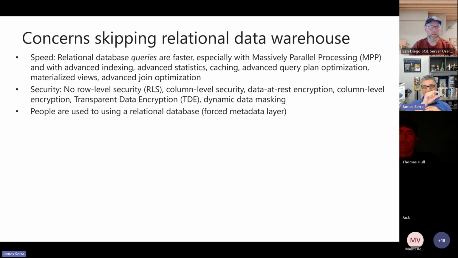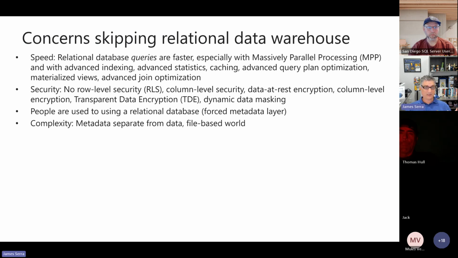I could have metadata that's the first line in the CSV file. I could have it in a separate file, or I don't have it at all. So that could be a problem. You have to be really diligent about making sure all these files have metadata when you're using a data lakehouse. I don't have that problem in a relational data warehouse because you have to have metadata. So something to think about.